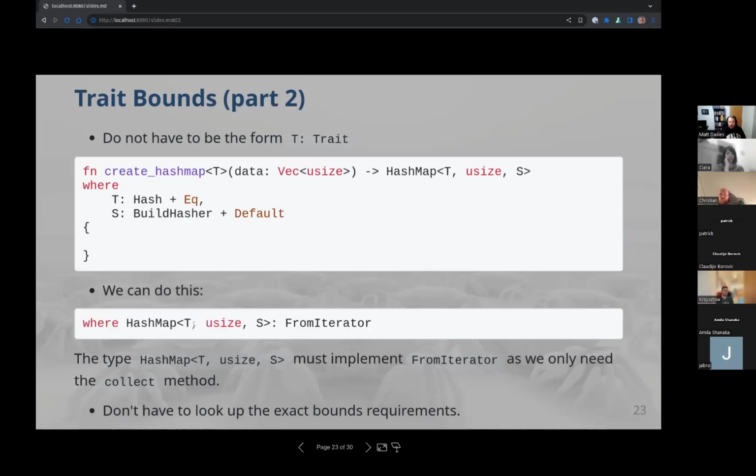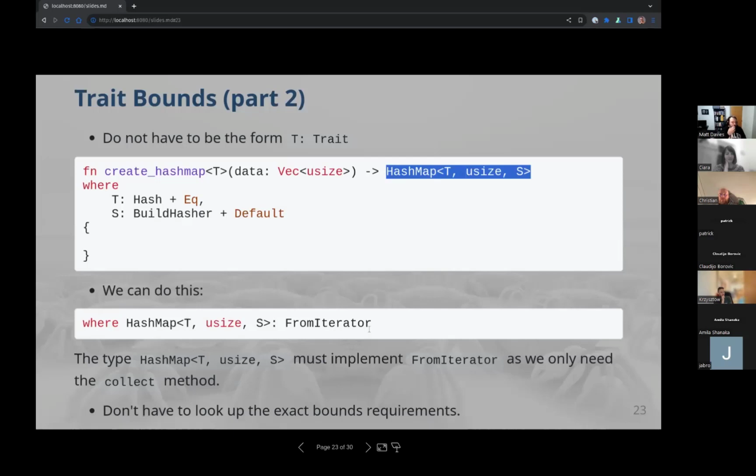Rather than talking about exactly what T and S are, talking about those types, it's talking about the type that we really care about, and the type we really care about is the whole hash map type itself. And we're saying, okay, the hash map has to implement FromIterator.